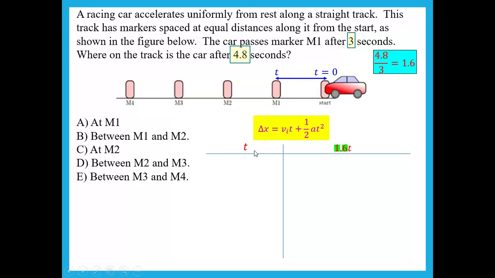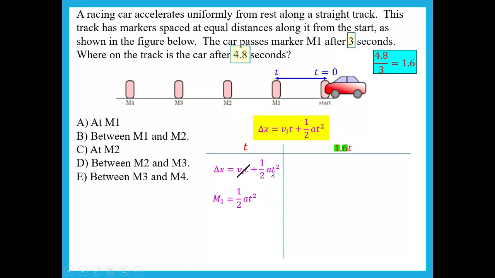So if you understood why this left side is t, that's the initial condition, which is 3 seconds. On the right side, it's 1.6 t because if you plug in t being 3, you will get 4.8, which makes sense, right? So I'm just going to set up my displacement function here. I'm going to cancel vi out because it starts at 0. I'm going to simplify this down. Well, what is delta x1 for this particular problem? Delta x is just m1 because it says it passes marker 1 after 3 seconds.